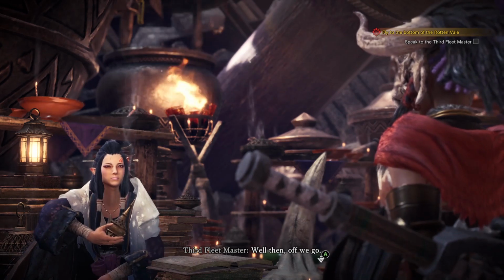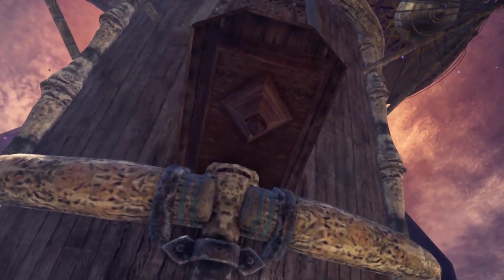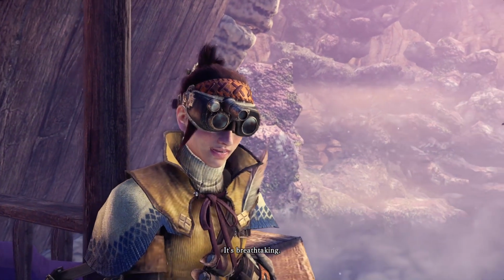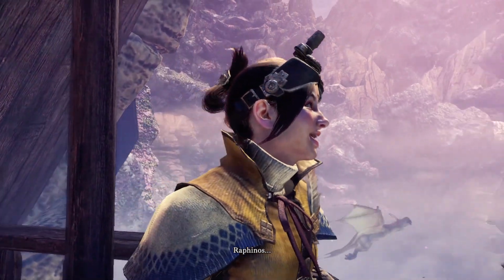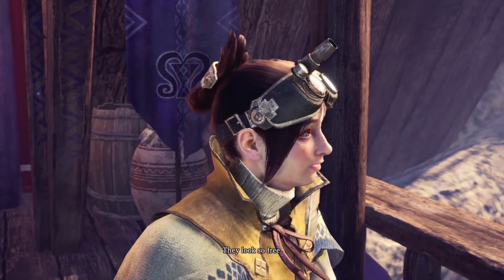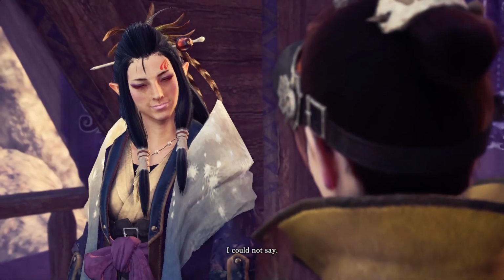So deeper into the Vale we go. It's a pretty low-flying balloon. Well, we're only using giant Palomu sacks to fly it, apparently. It's breathtaking. This is a really good view, though, of the Coral Highlands and just how pretty it is. Who knows? They look so free. So, what's the bottom of the Vale like? I could not say.